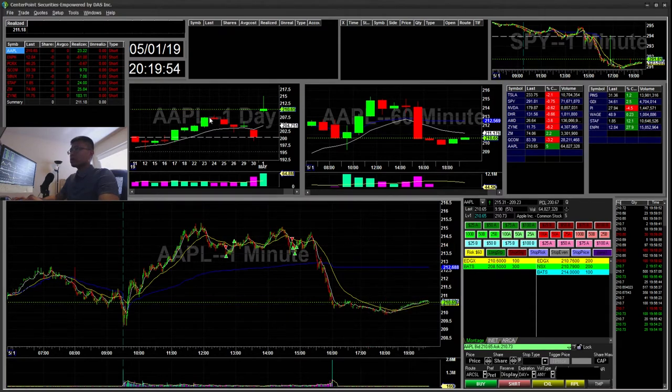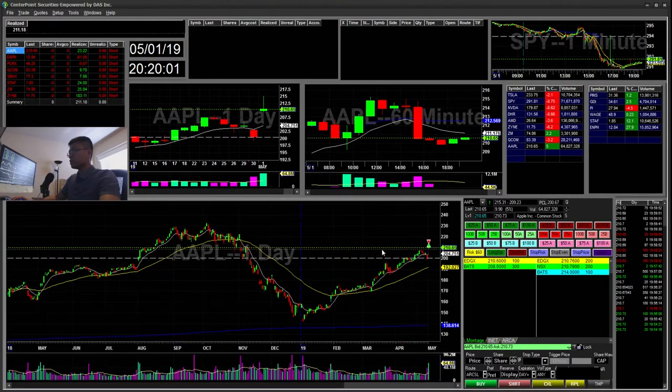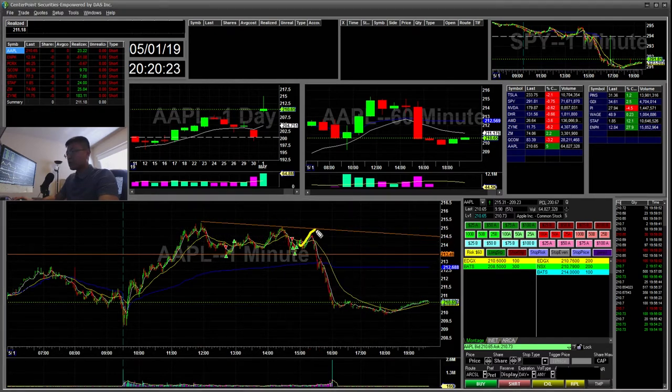The first one I'm going to go down the list here. So Apple — it had earnings after yesterday and it was gapping up. I would have liked this long if it held a 214 in flag for the 216 gap fill here, all the way back in November. So if it would have broken this flag, I probably would have taken it if it had another test and another higher low to buy off here with your risk down here.